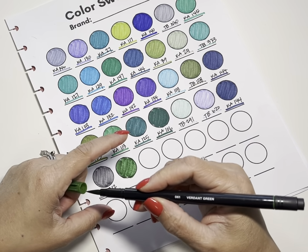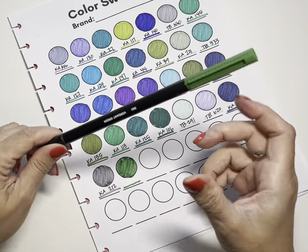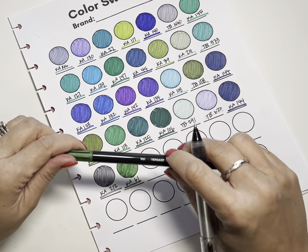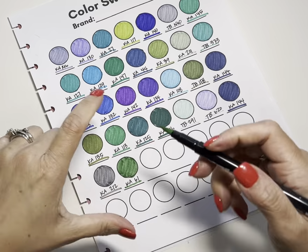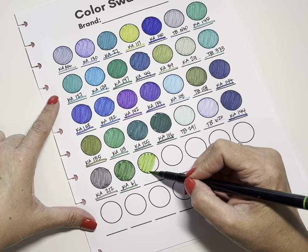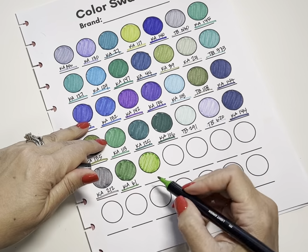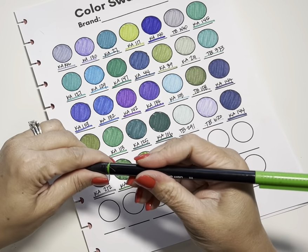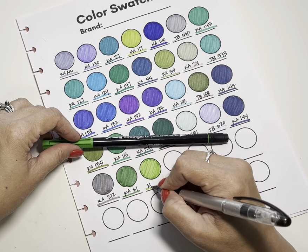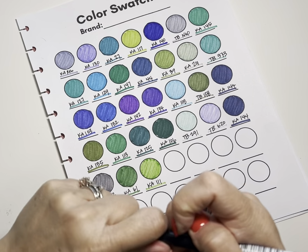That tip is really soft. Did you notice how quickly it covered that dot? Because when the tip is really soft, it expands almost, and so it covers more surface space as you color. Kingart. I didn't buy these for any particular reason. You know, we're collectors of all the things. And this one's really firm. See how many more strokes I have to make in order to cover it. I haven't used this color over this color. As you start to use them, they will kind of soften. But I haven't used these enough for one nib to be softer than the other. So it's not as if they've been used and worn. It's just how they are.